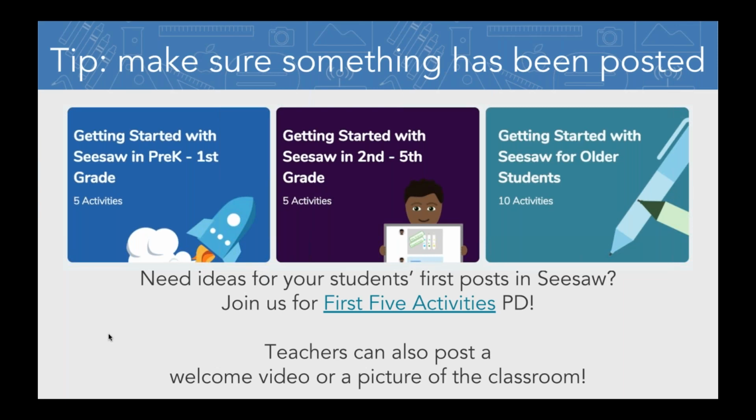When a parent joins, we want to make sure they see something there. So make sure that something has been added so they don't get to an empty class or empty journal. You can think about whether you want that to be a certain activity that your students do, or if it's literally just a picture of your classroom or a picture of yourself. That's a great way to greet parents and family members, and that's an easy thing to do for a first post.